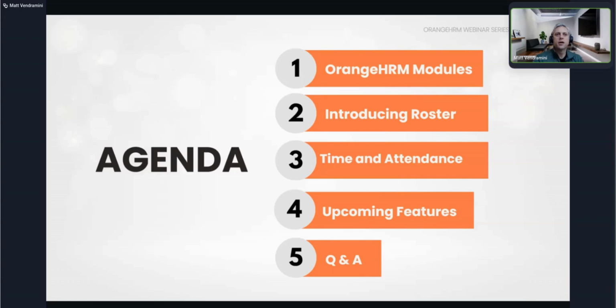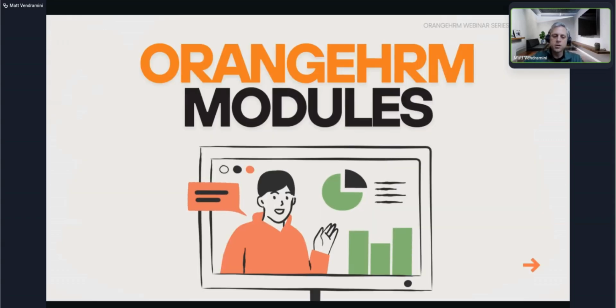We've done some other webinars recently where we've talked in a general sense about additional features, of which there's a lot. We've done a ton of development over the last 12 to 18 months. Much of that is coming to fruition now, but today we're going to focus specifically on time and attendance and roster upcoming features. So we'll cover what's available today and what's available around the corner and down the road in that sphere. And then, of course, we should have some time towards the end for your questions. So let's jump into it again. Let's start off by talking about OrangeHRM modules and the concepts around that.